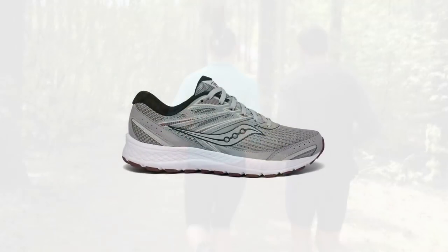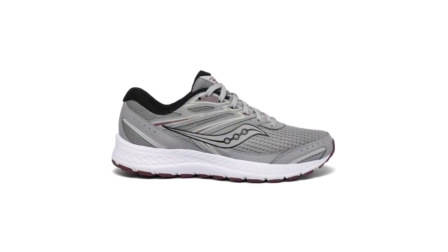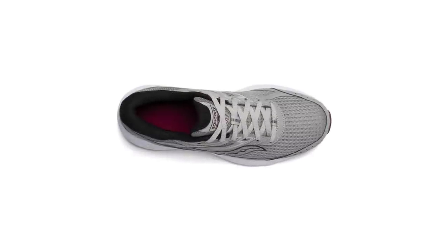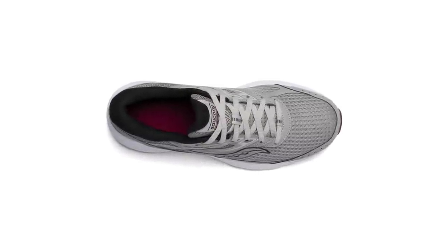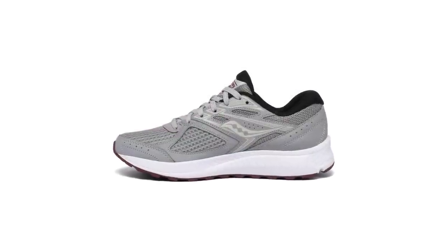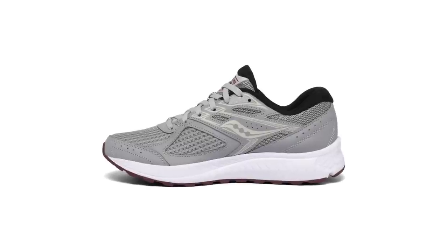The cushion is impressive and the shoe is incredibly comfortable for standing, and it did very well on an all-day test. The Cohesion uses a singular level of VersaFoam cushioning on the top and midsole. They use 29 millimeters of foam under the heel and 17 millimeters under the forefoot, which is a 12 millimeter drop. It provides ample cushioning for most runners.